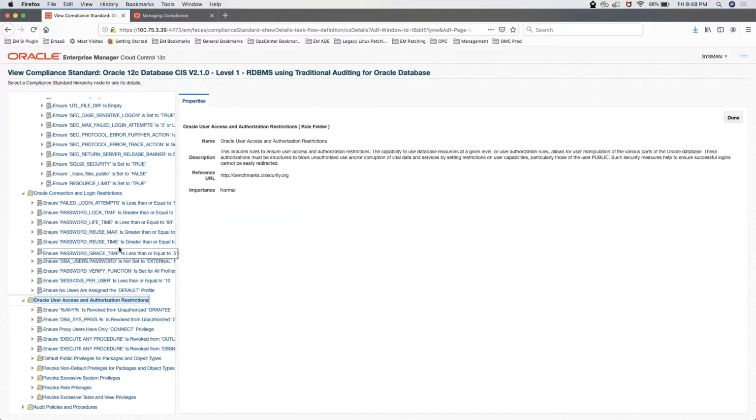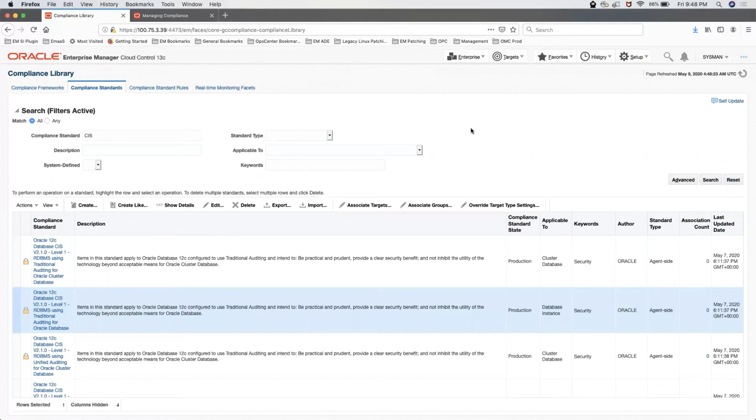The compliance standard is the only artifact out of all the compliance objects available in the compliance library that can be associated to a target. Associating a compliance artifact, in this case a compliance standard, basically begins the process of performing the compliance evaluations on those targets.